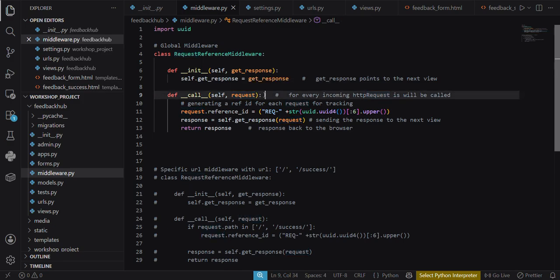Now what we are doing: request.reference id. For every incoming request we are generating a reference id. How are we generating it?